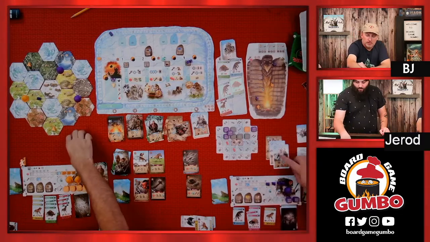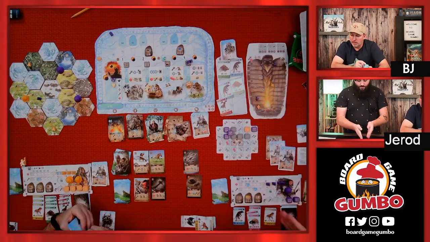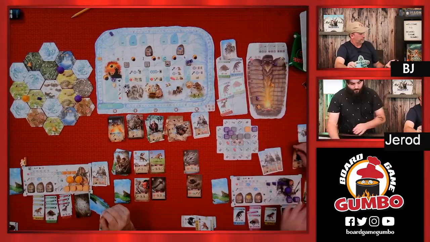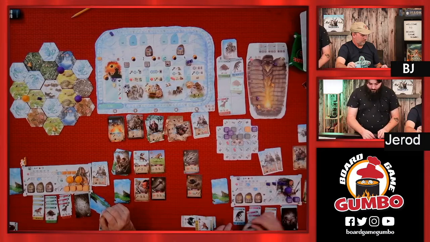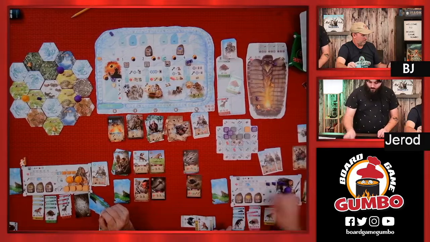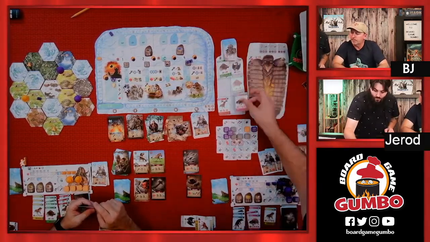So I have 1, 2, 3, 4, 5. I have 5 of that. So I'll spend 1 tool and 1. I'm just going to move it out of the way so I know. And 1 of these guys. And that would get me, let me take 1. And I'm going to take the ground sloth. Then I'm going to spend another 1 and another tool to take the other ground sloth. Then I'm going to spend another 1 to put 2 more animals out.